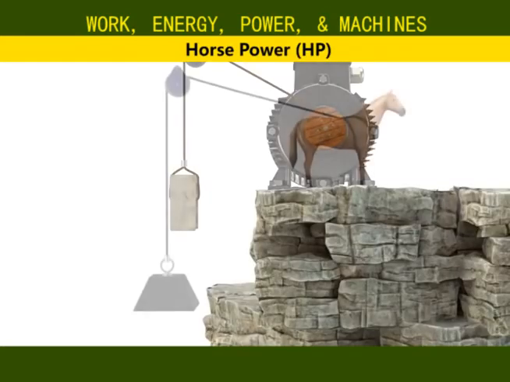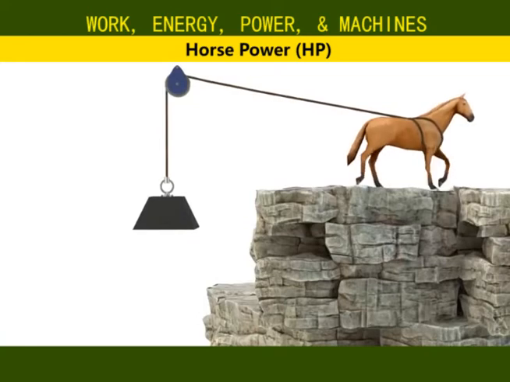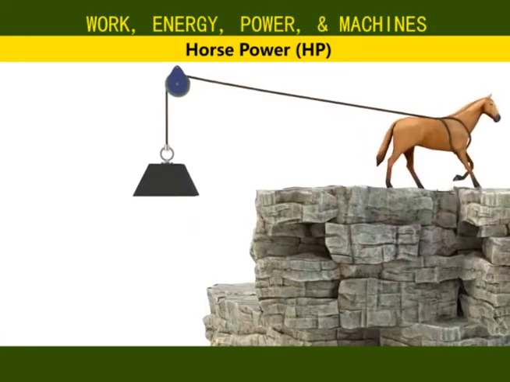In certain machines like motors, you will see work indicated in horsepower. Years ago, before motors were invented, most work was accomplished manually. It was estimated that one horse could accomplish an equivalent of approximately 1055 joules of work per second, and that is how horsepower was born. But in science, we use watts.